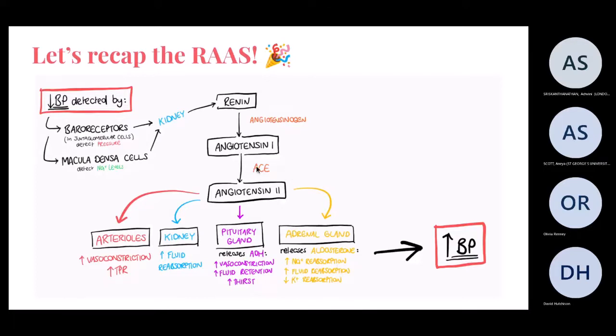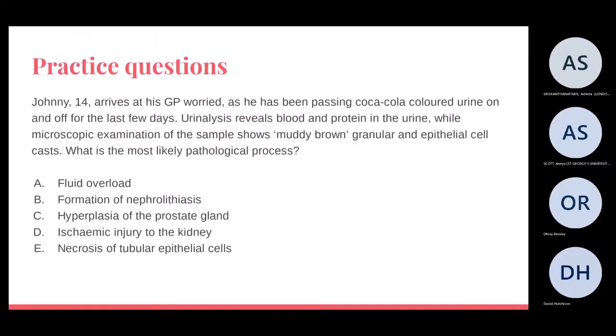ACE here is the enzyme that helps all this happen. ACE inhibitors block off everything below this level, so they block off the effects of aldosterone. They stop aldosterone from doing its job. Therefore, you get rid of more salt and you hold on to more potassium, and that's why ACE inhibitors cause a rise in potassium. So useful to know. That question comes up all the time. What about this one though? What is the most likely pathological process here? Hopefully, with something I've already said, you might be able to slide on for a win in this one.